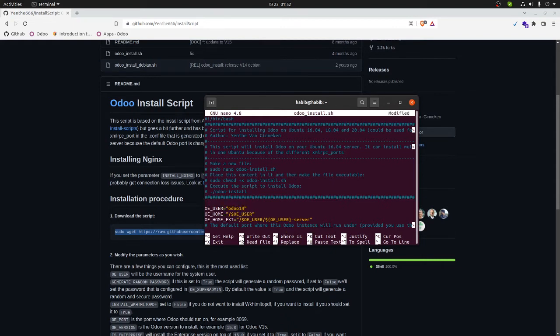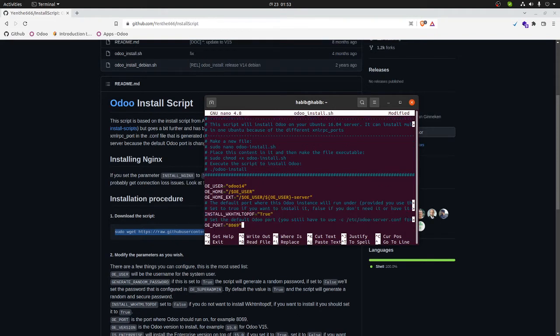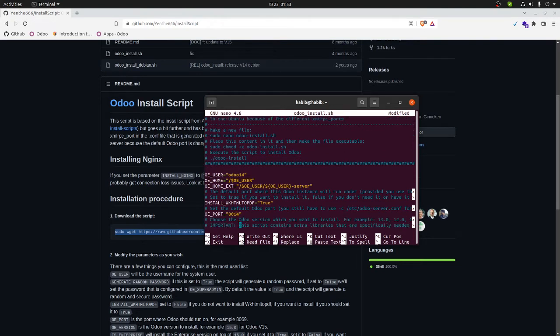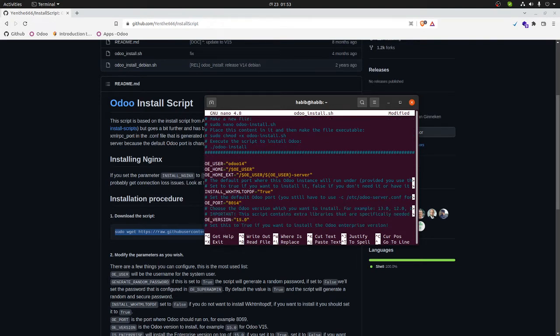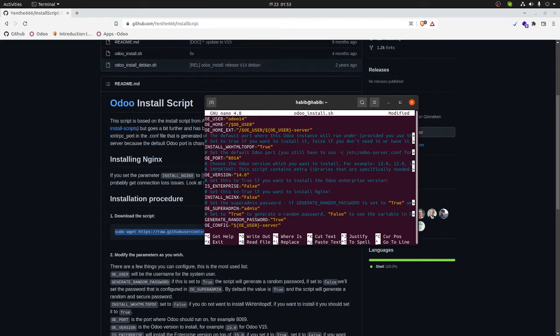Okay, as I'm going to install Odoo 14, that is the trick I do, because I'm using multiple Odoo versions in my system. So I just wanted to change the port as well. I want to make this port Odoo 14, as well as the version here. You see, this is the port and this is the version I'm seeing here. So I'm going to change the version from 15 to 14, and this is all you need to do. Okay, you don't have to do anything else.